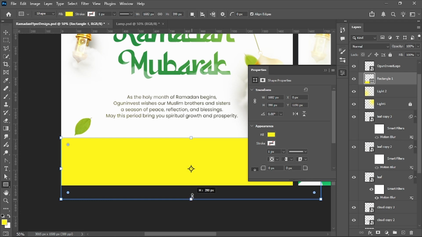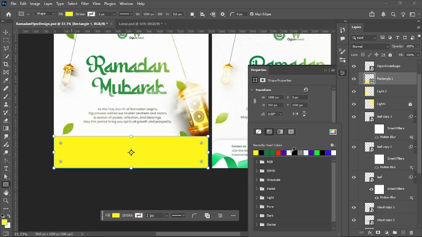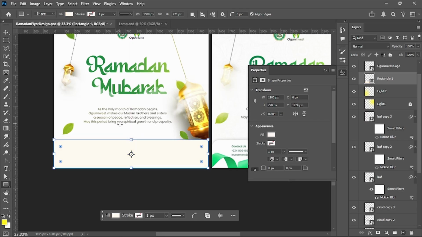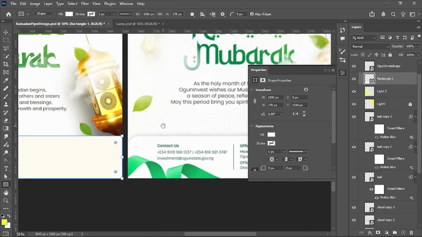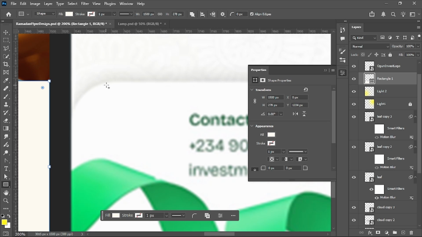Hold and drag it up this way, drag it back, and we'll change the color in our properties window. You can change the color in different places. Like you can come here, change the color, you can come here, change the color here. So let's change this to white. There's no single way to do a specific thing in Photoshop most of the time. There are several ways. Now you can see there's a kind of corner radius here. Let me zoom in. There's a kind of bend here.